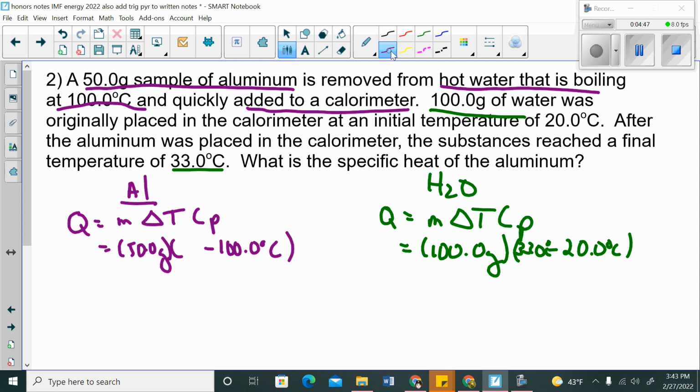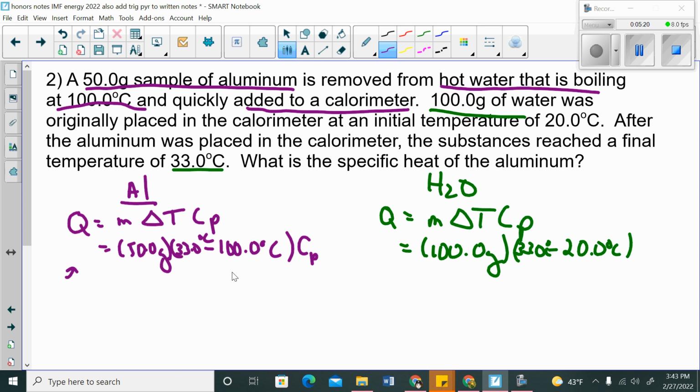water, and then here, the aluminum. Now we're looking for the specific heat of the aluminum. I know you could look that up, but the point of the lab is for you to figure that out. So this is what we're trying to find. Something is missing here in order for you to find that: you don't have the Q. In order to figure out the Q, you have to look at what the aluminum was put in. How was that energy transferred? Through what medium? Well, it was through water.